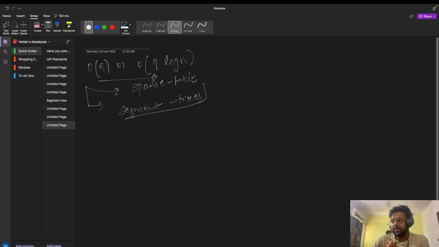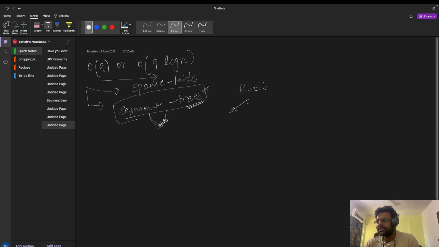In today's video we will be discussing the segment trees portion, like how we will be solving the problem using segment trees, and this is the most widely used approach. So let's see what we actually mean by a segment tree. From the tree, we can understand that it would have a root node, and then it would have children nodes, and we would be computing the solution for the children nodes, and then finally for the root.